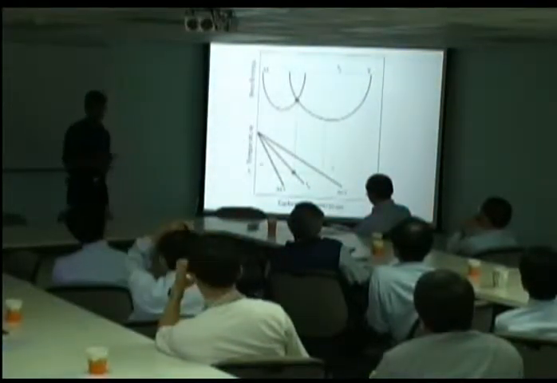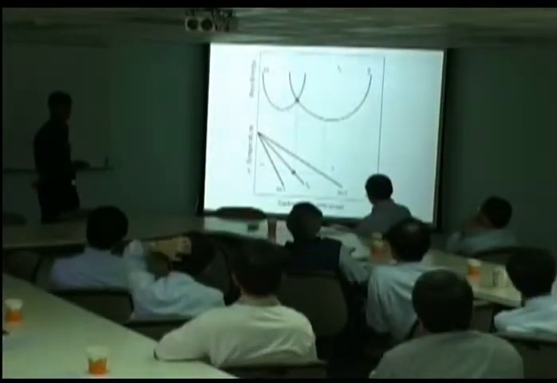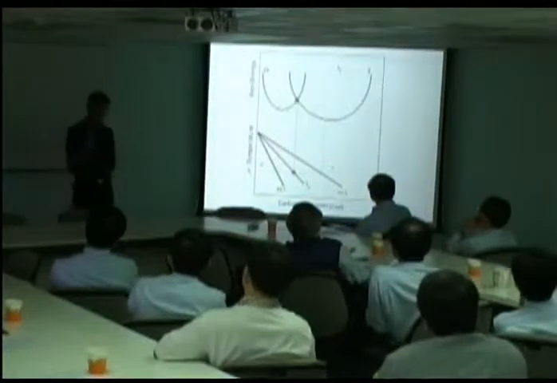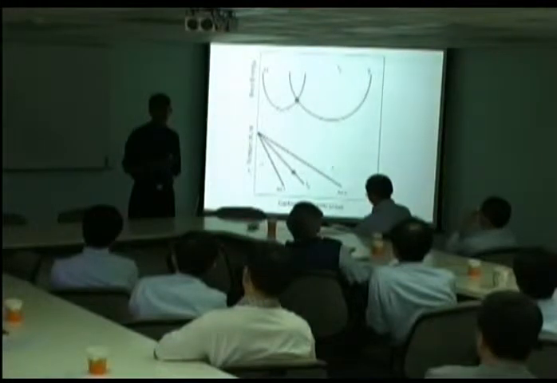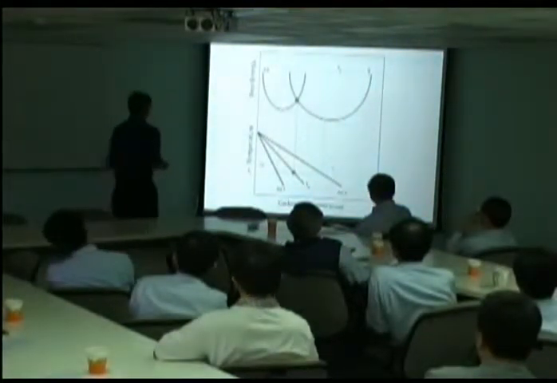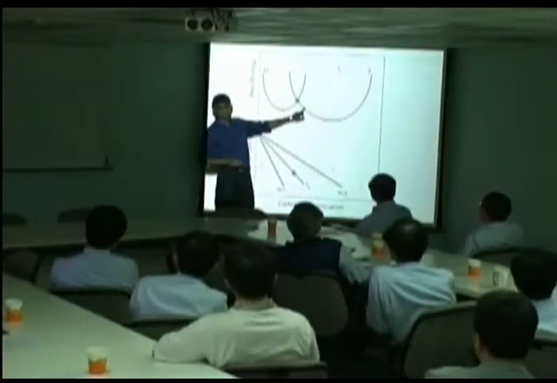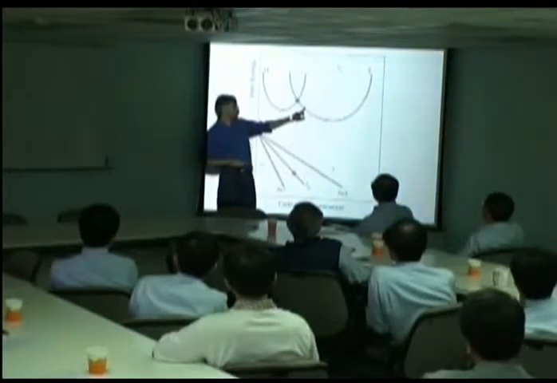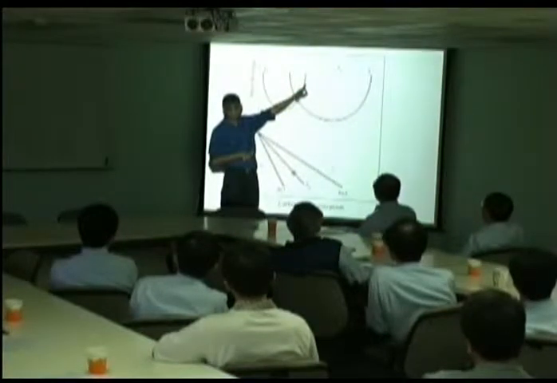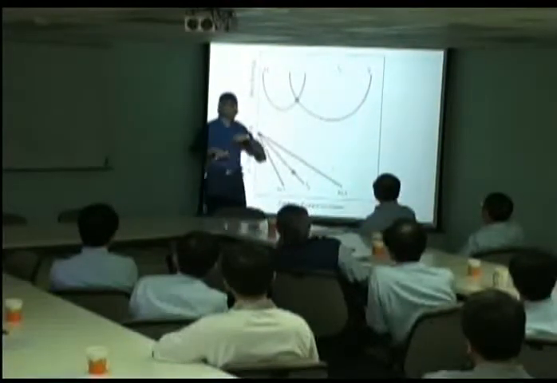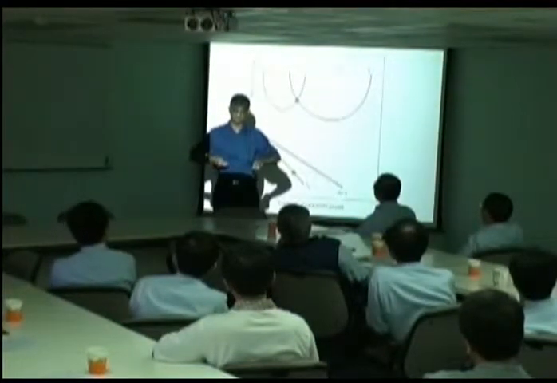So I want to focus on a different part of the phase diagram, which is this point here, where austenite and ferrite of exactly the same chemical composition have exactly the same free energy. Now, what is the importance of this? Well, if I have austenite of this composition and I transform it to ferrite without any change in composition, I get an increase in free energy. And that's not allowed. A reaction will not happen if it increases free energy. It can only happen if it decreases free energy.